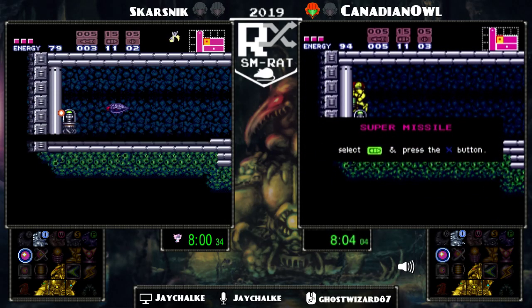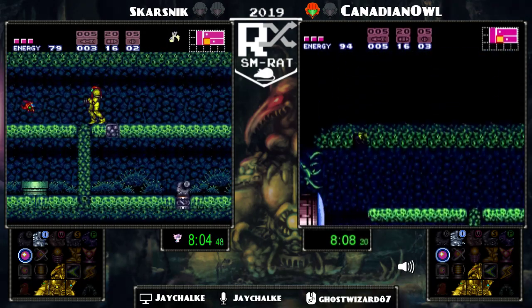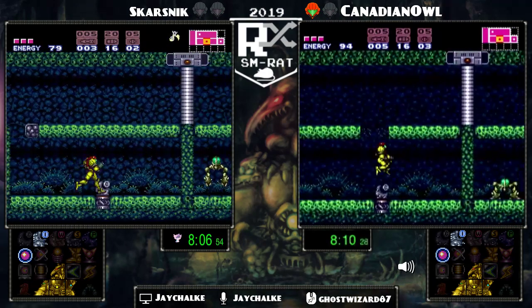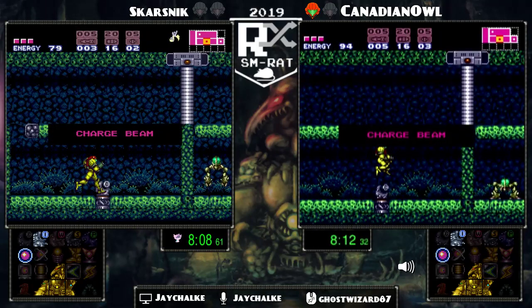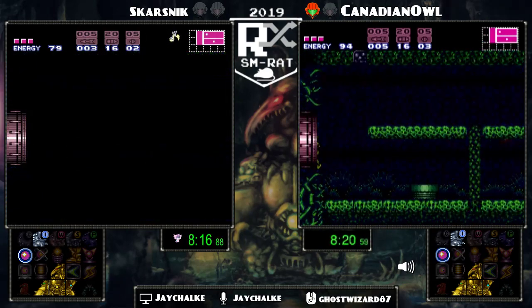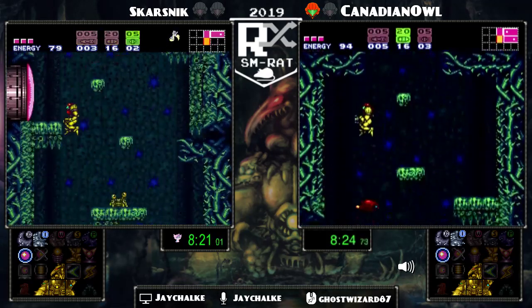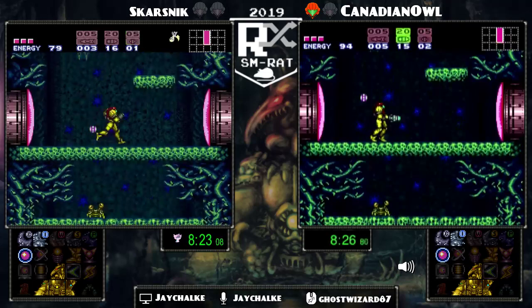Which is nice. It's going to allow our runners to... This is actually not my favorite item to find early because the better runner can skip a lot of ammo. Although learning RBO has really helped me with my... Ooh, Canadian gets the quick drop through there.